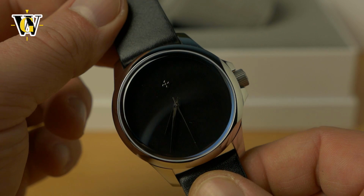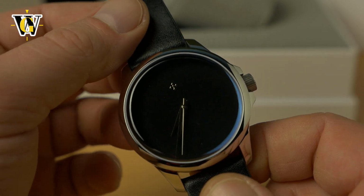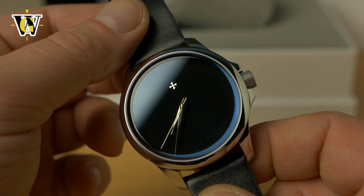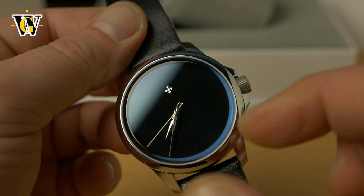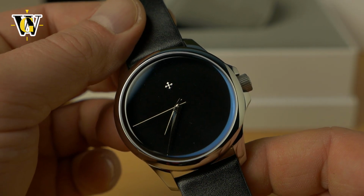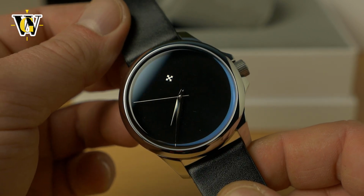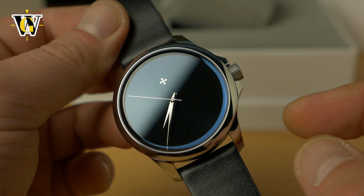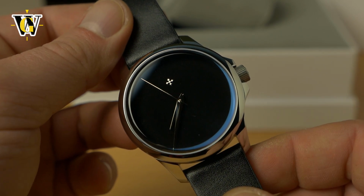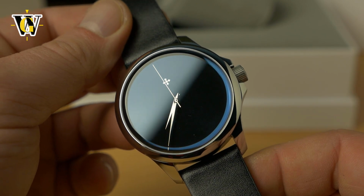I've never seen this color, or Vanta Black for that matter, in person ever, and looking at this, it's really amazing. I can't wait to do a macro shot because I want to see if I can get it to reflect anything. It's going to be pretty interesting. So do stay tuned for the full review because, like I said, this is just the unboxing and first impressions. And the watch is coming out on the 23rd of February, and I'll probably be releasing the review sometime after that, after I spend some time with the watch.